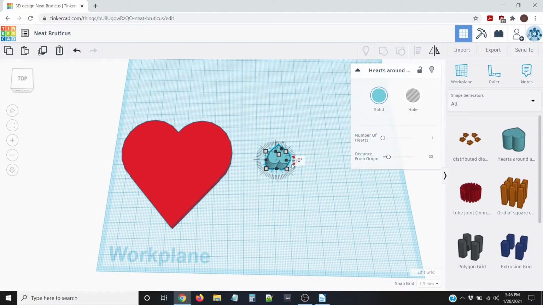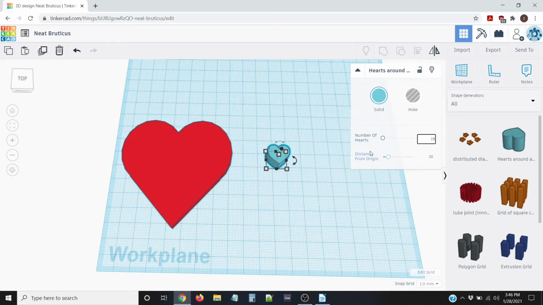And first what I want to do is rotate this heart around so it's facing the same way as this one. So I'm going to click the rotation tool like that and move it over so it sits like that, going 180 degrees from where it was. So now we're going to go over here and change these values to make it turn into a circle basically of hearts that's going to go on top of this heart that we created. So I want to change the number of hearts from 1. I'm going to add a 0 and turn it into 10. So the number of hearts to 10.